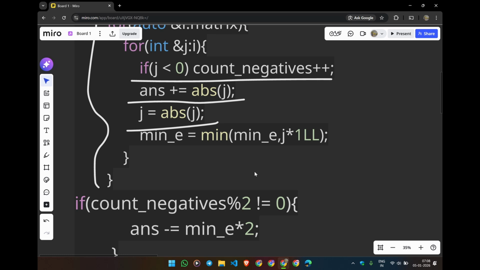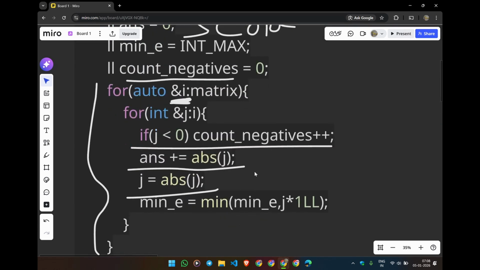Then we are in the for loop, traversing the address values. Okay, so we are not making a copy, we are using the address values. So there is an ampersand which avoids the copy, call by reference. So we don't make a copy here.